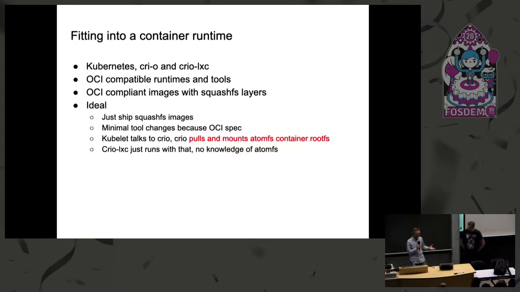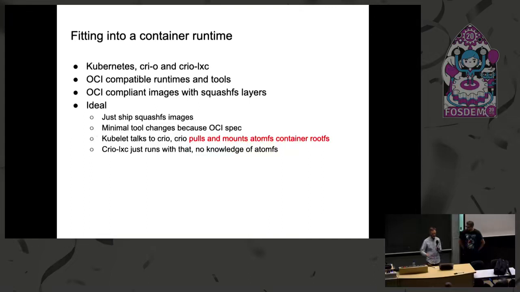If I've got Kubernetes running CRI-O, and a CRI-O compatible runtime, such as the one that we've built, CRI-O LXC, that uses LXC, or runC, the sort of more common one, we should be able to just plug in these images that we've built with SquashFS layers, and ship them and use the regular OCI image management tools, and do minimal changes because this is all compliant to the OCI spec. Basically, the OCI spec for container images lets you just say the blobs are any type you want, and the index points to the blobs, and we don't care what happens. In general, though, everything has been written and tested for the way that Tycho described first, where they're gzip tarballs, because that's what the original Docker format was, and that's what everybody uses.